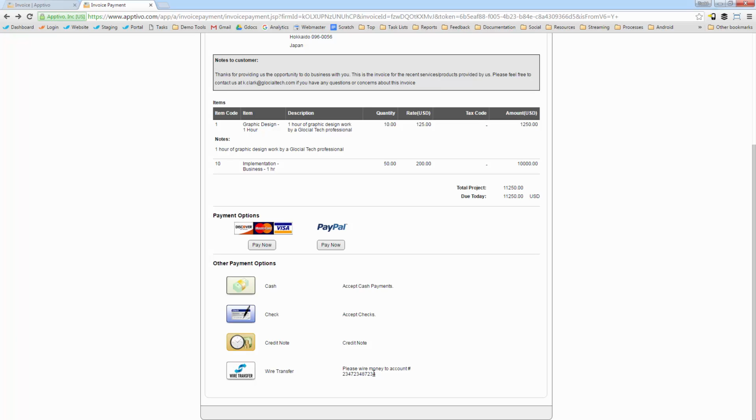The other aspect of making it easy is accepting payments in the way that your customers want to pay. Giving them all possible options that you can feasibly support as a business is going to make it easier and more common for these invoices to get paid on time. Basically, what you're doing here is trying to battle down the number of reasons that a person might not immediately pay that invoice when they see it the first time. There's nothing you can do to eliminate that entirely, but a lot of these little changes will increase your probability of them looking at it, saying that looks great, pressing the payment button, and completing it all in one shot.